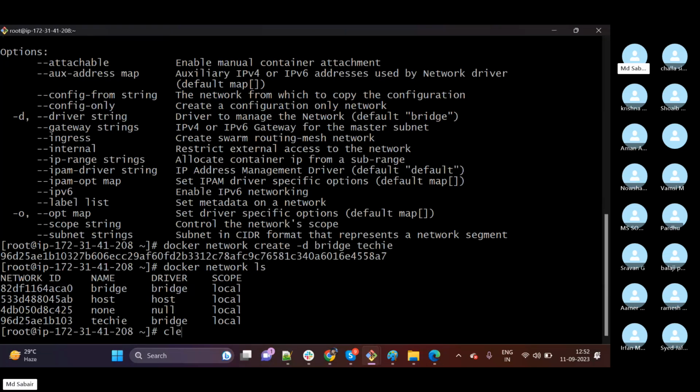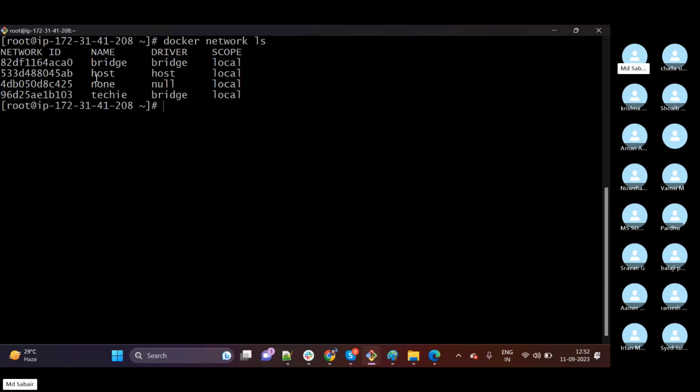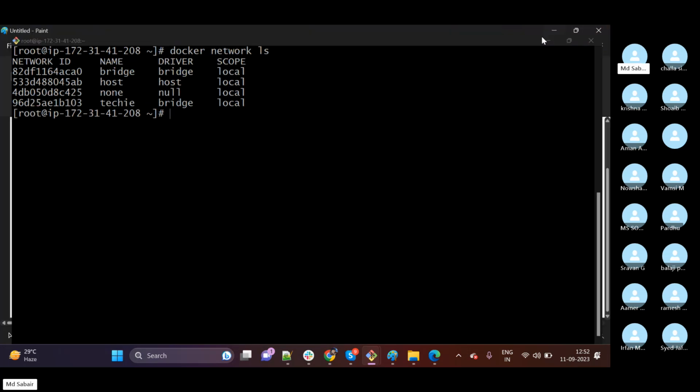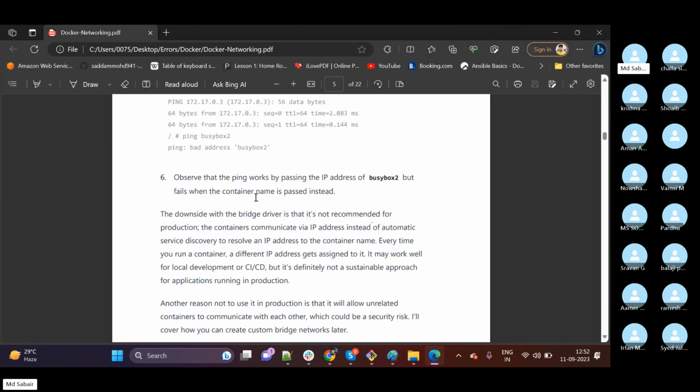We can create our own networks as well, that's up to us. And then next we have our host network. If you want to create any container on the host network, then we need to pass the parameter as well.